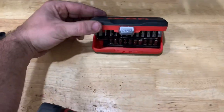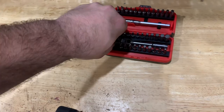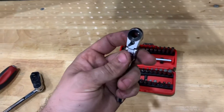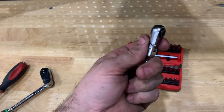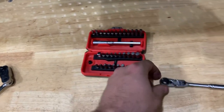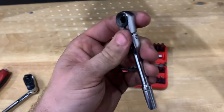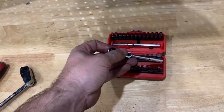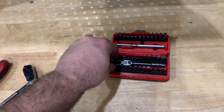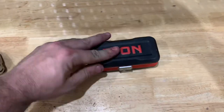For the fifth and final must-have ratchet as an aircraft mechanic, after you get your standard set, it's a bit driver. This particular one is by Icon, but having a bit driver — the head is so much smaller than a standard quarter-inch — you can get into tight-degree places and push down on the head while turning something to get a little extra torque. A bit driver is a must. It does not have to be an Icon set; a GearWrench one will do fine, a Cobalt one will do fine, but you do want to get a good bit driver.